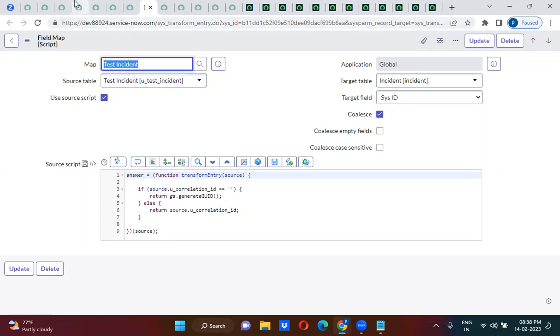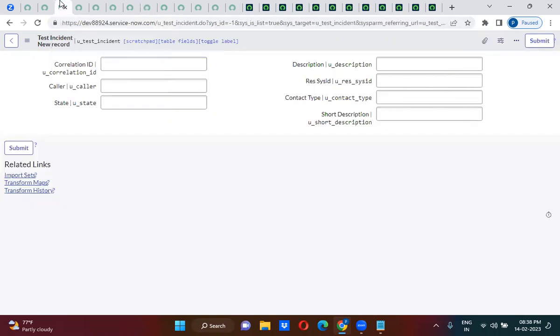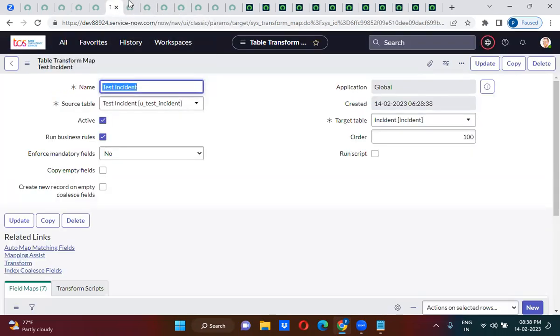So I have kept u underscore, right? I have kept correlation ID, na? Is there a spelling mistake? There is no spelling mistake.